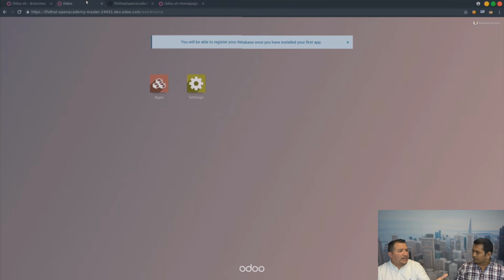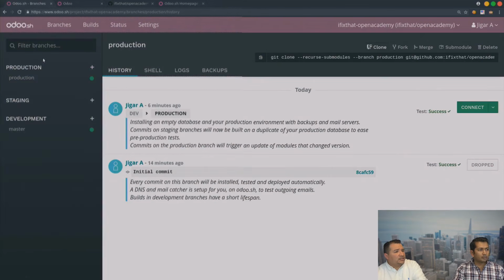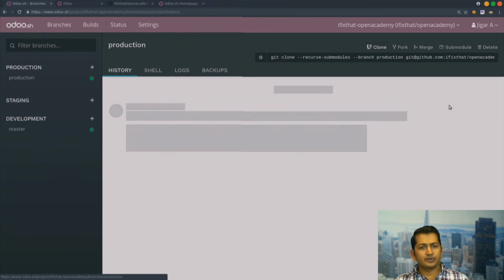Is there a limit of how many containers or branches you can have in every stage? In production, you can have only one branch. In development, you can have as many branches as you like. Staging can also have multiple branches depending on your contract. For certain contracts, there are only 3 branches allowed, while for others, you can have as many branches as you like. It depends on your needs and the type of contract that you have. So that is simply creating a branch.